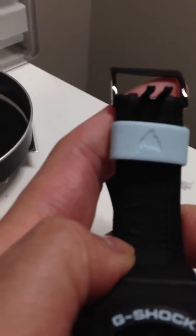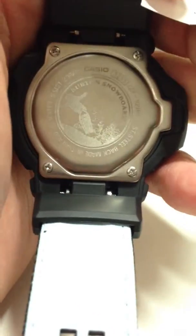Got a little mountain, some snow on there. That's really etched in there. That's pretty cool. That is really cool. Got a black side, and the other side is that blue color. Kind of like a baby blue, but I think it's more a pastel blue. Yeah, that's probably better to say. It's pastel blue. And then here's the back case module.